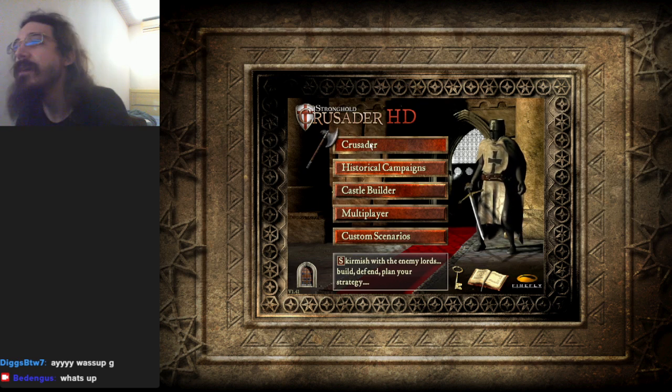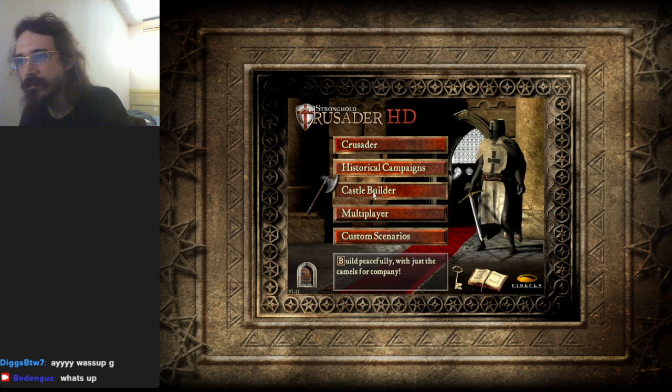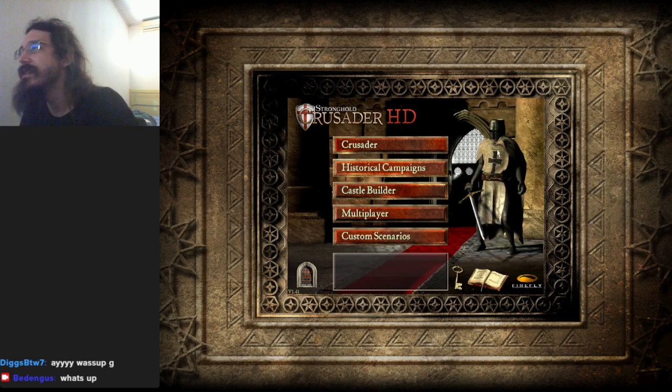Crusader is skirmish with the enemy lords, build and plan strategy. Build peacefully with just camels for company. The menu is kind of worse than before, it was cooler.